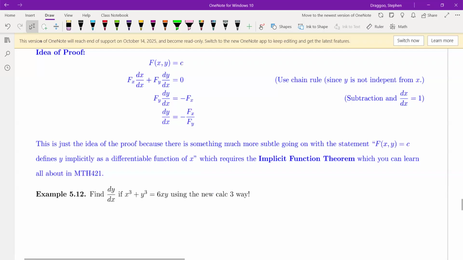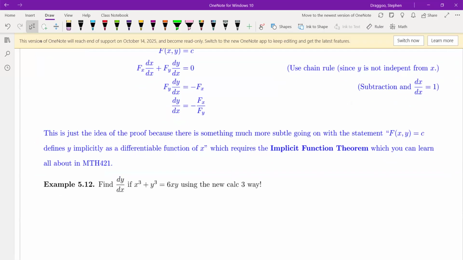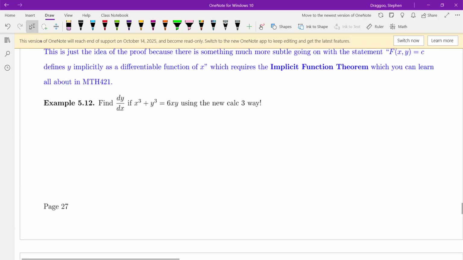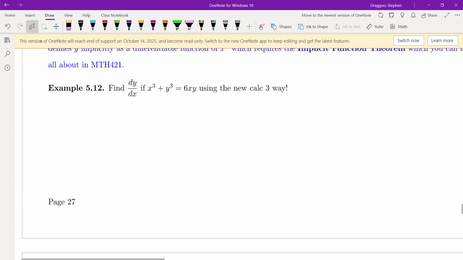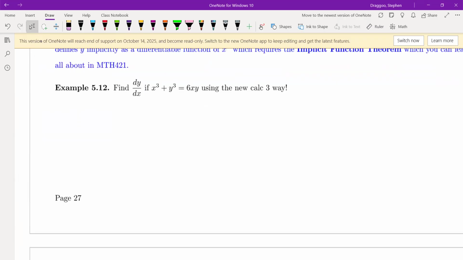There's a lot of other fancy stuff going on that we won't get into since we aren't really a proof-based class. We look more just at getting through some of the calculus part. But there's this implicit function theorem that you might see in a later math class, but we won't really talk about here. But let's do that same problem again, but with this new method. So finding dy over dx, or y prime, but we'll go at it this other way.